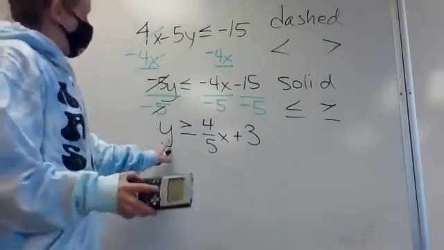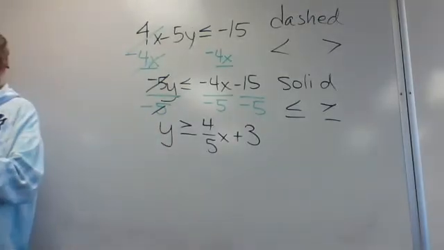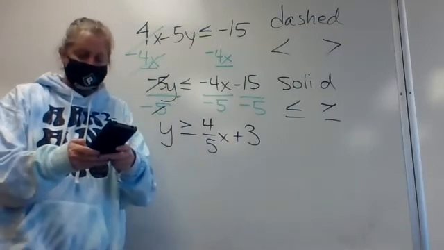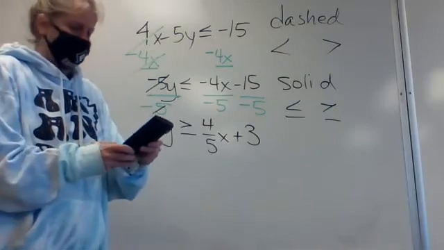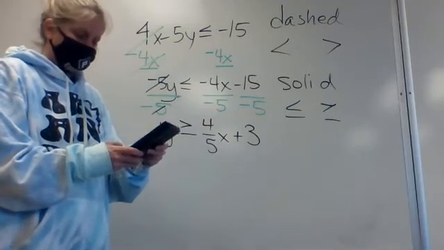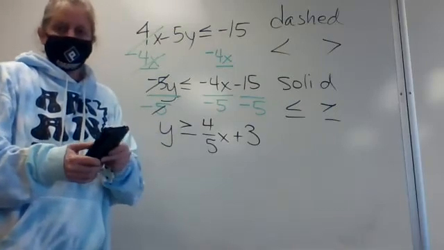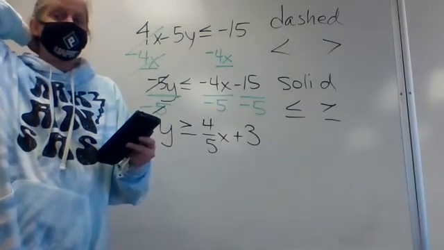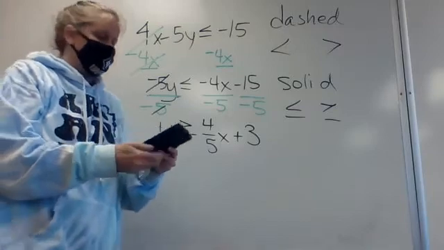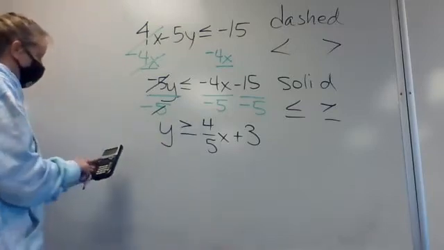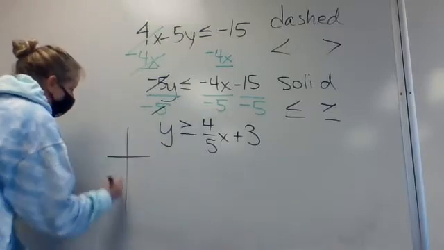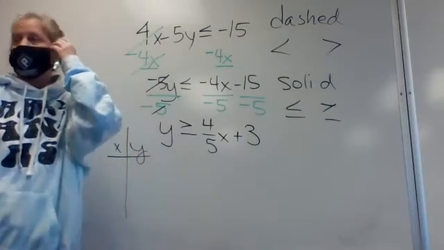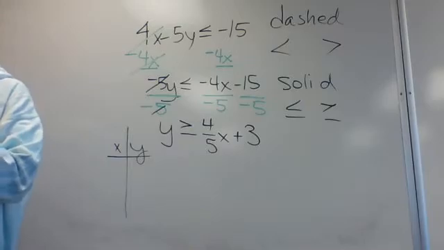So now I'm going to take this to my y equals. Clear it out. So 4 divided by 5x plus 3. And I'll graph it just to make sure it's a line, which it is, a straight line. And then second table to get 2 points in order to plot it. There's a lot of points where the y is a decimal. Just avoid those.